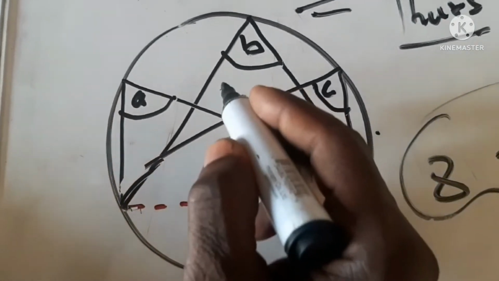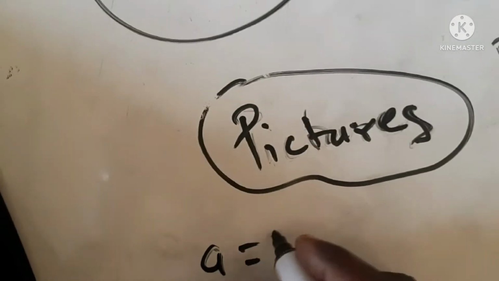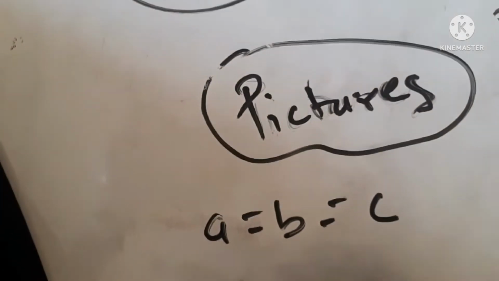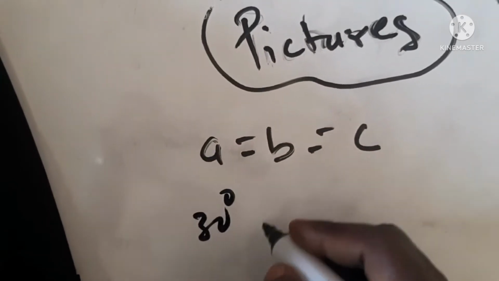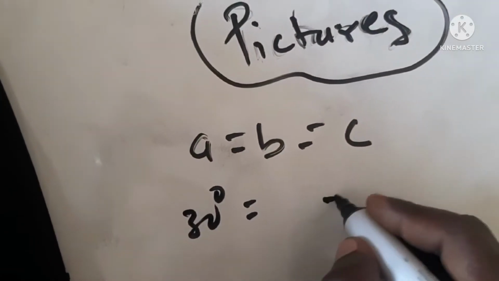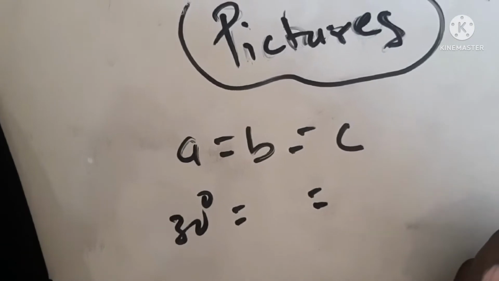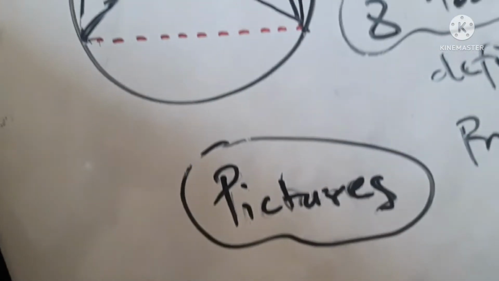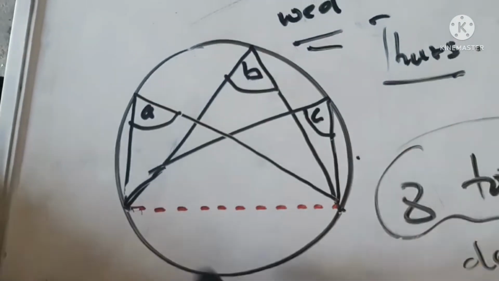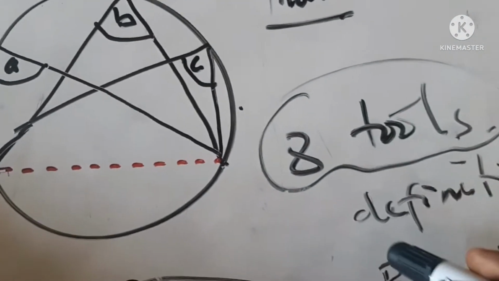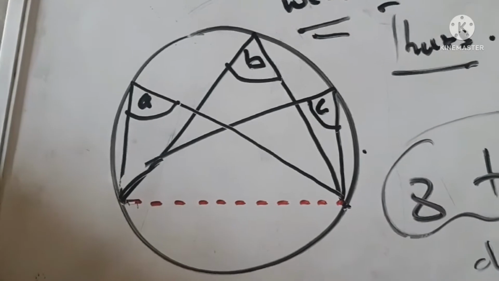So the definition of this is that A is equal to B and A is equal to C, right? If our A was, let's say, 30 degrees here, of course B will also be 30 and C will also be equal to 30 degrees. But don't forget to watch the video to the end, where we bring you some exam questions on how to use all the definitions that we are going to learn here to solve a pure exam question.